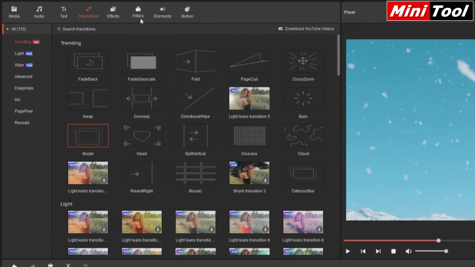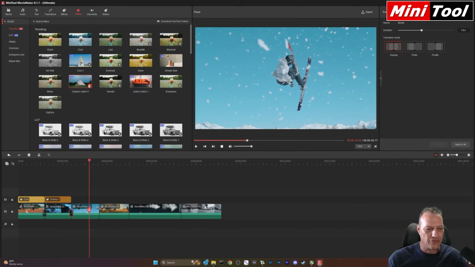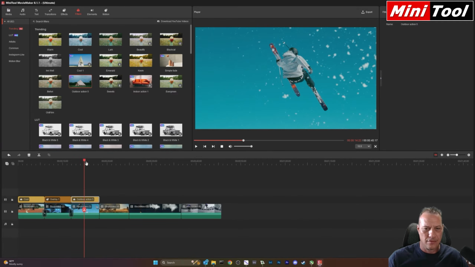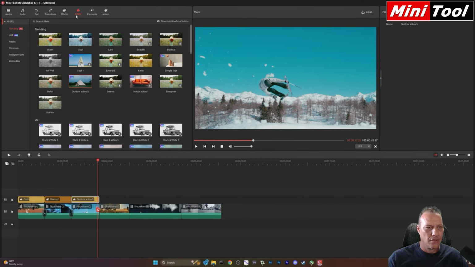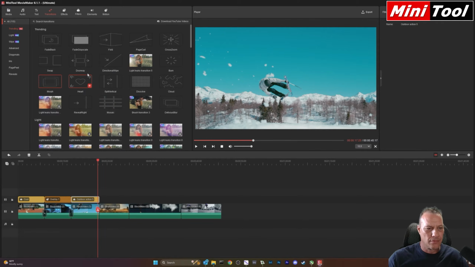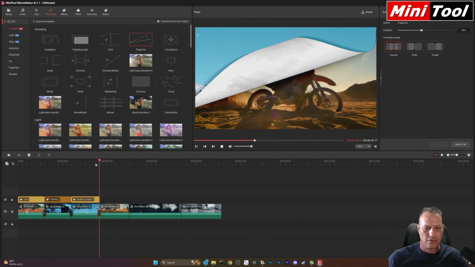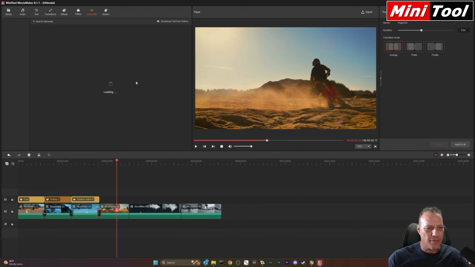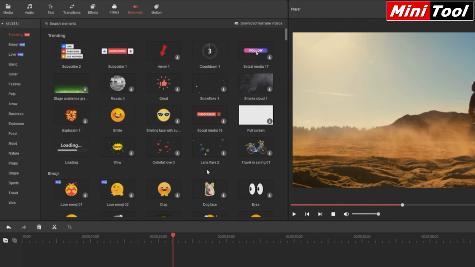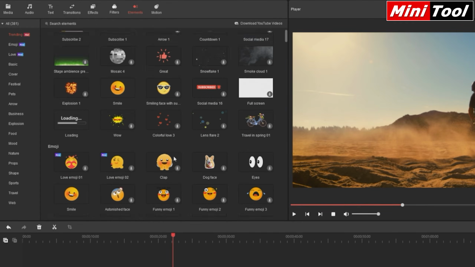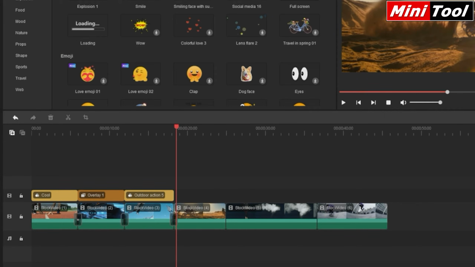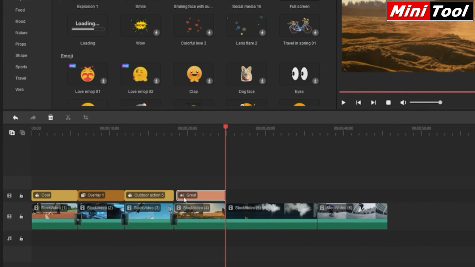And the skier, let's add another filter here. Outdoor action filter. Adjust that on the timeline. Gives it a crisp look. And we'll add another transition here. Let's page curl this one. Look at that, nice page curl. Okay. And I want to add some elements to this one here. A smoke cloud, no. How about just a thumbs up? Add that. We'll add that to the end of it here.